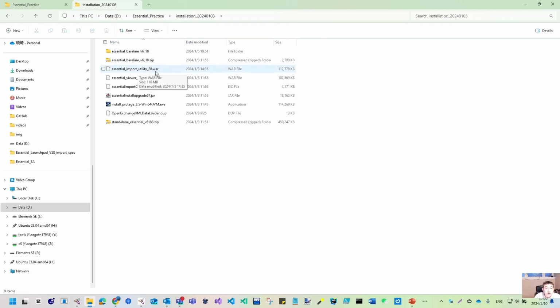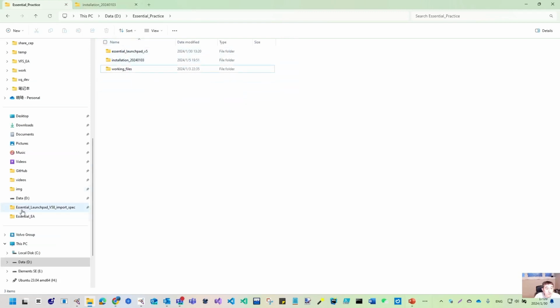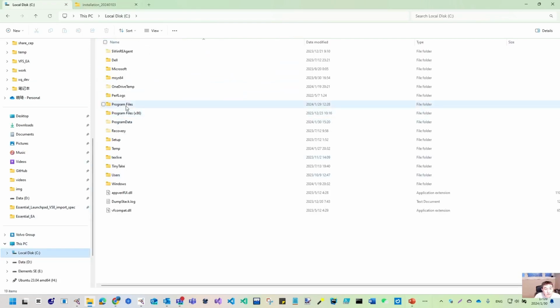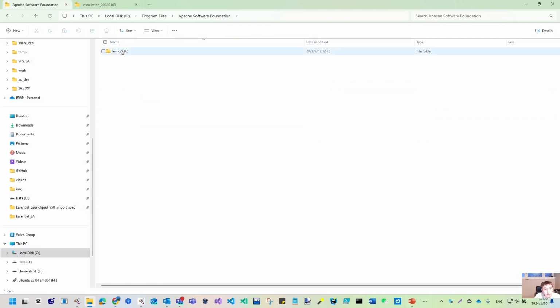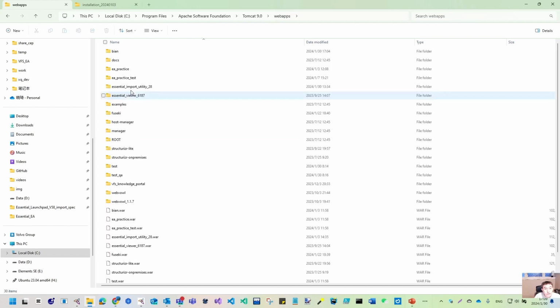You should have this downloaded and also come to your C drive. In my Tomcat, just copy your essential import utility war, then it will extract to the import utility folder.